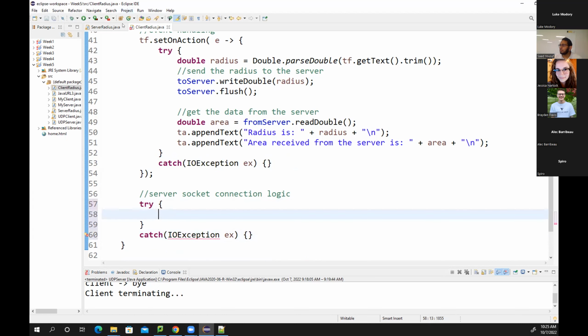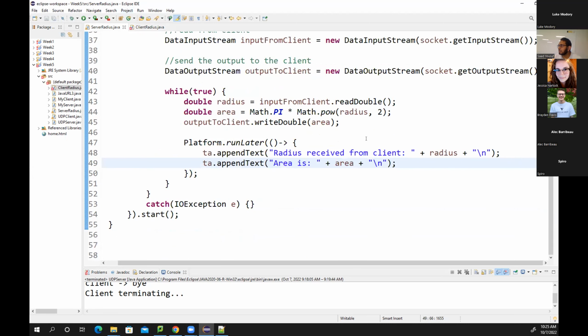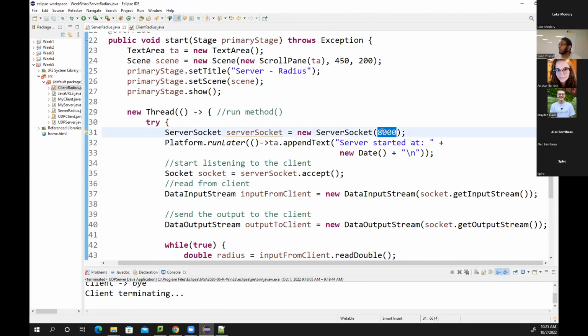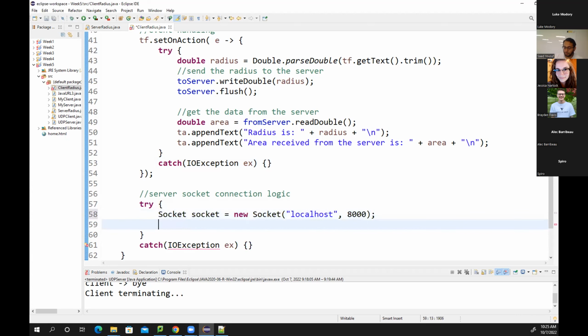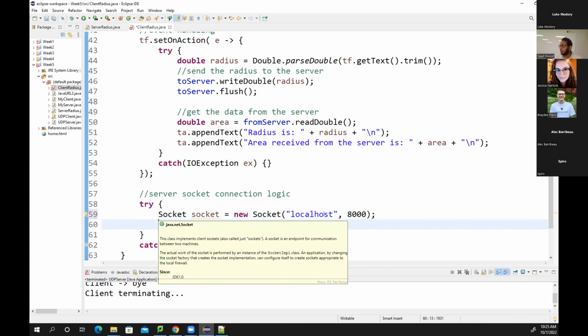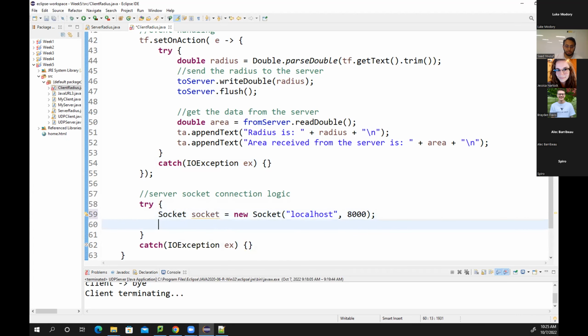So what was the port number on which the server is listening? 8,000, right? So when the client builds a socket, the client will talk to that server on the local host at port number 8,000.